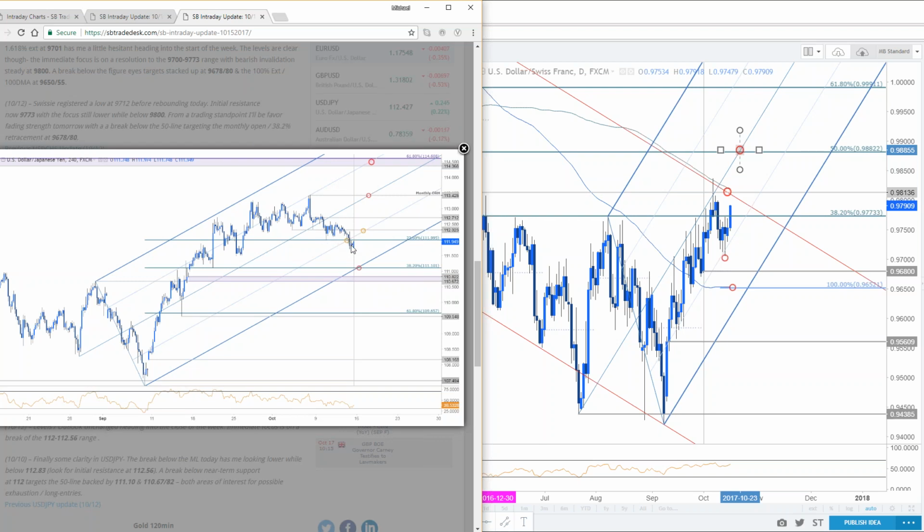We opened the week below that, and we cited, look, even if we get up into 112.32, you want to be mindful of that resistance, and it might be an area of interest for possible re-entry on the short side for a move lower into the lower parallels. Well, the time decay on this trade, guys, has really shifted the focus away from 111, to be quite honest with you, because right now the lower parallel comes in well ahead of that region.